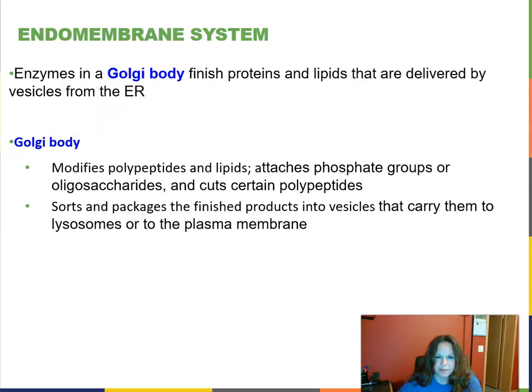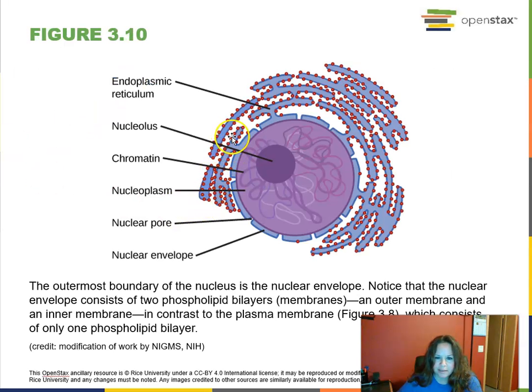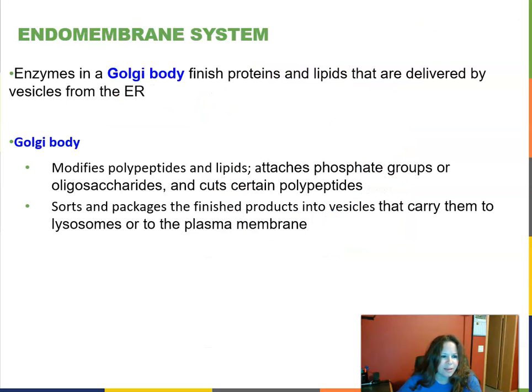So let's say a protein is made, and we should say a polypeptide chain, and that moves through these little passageways. Where's it going to go? Well, your answer is right here, the Golgi. The Golgi is like the UPS, or the shipping department of the cell. It finishes those polypeptide chains, folds them, gets them all made into the finished product called the protein, and then it puts a little vesicle around it and then can ship it to where it needs to go, just like a shipping department, like UPS or FedEx.